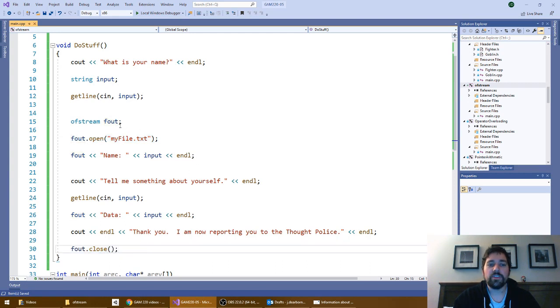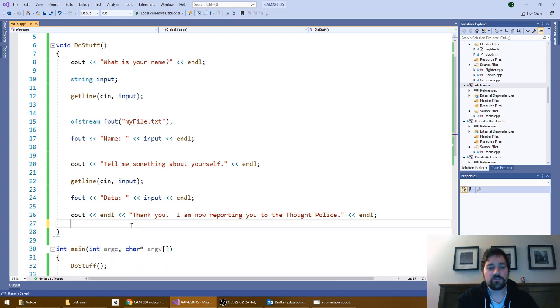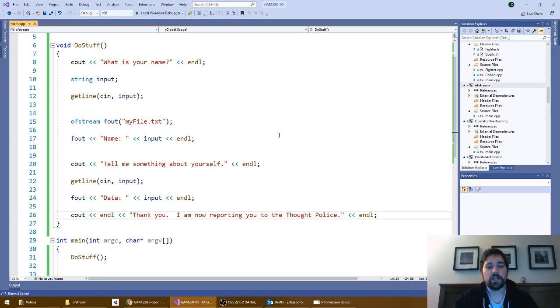But this output file stream object also follows the principles of the rule of three and resource acquisition is initialization, RAII. So I could just use the constructor that accepts a file name and use the destructor, which is automatically called at the end of the scope, to clean up for me and close up the file.